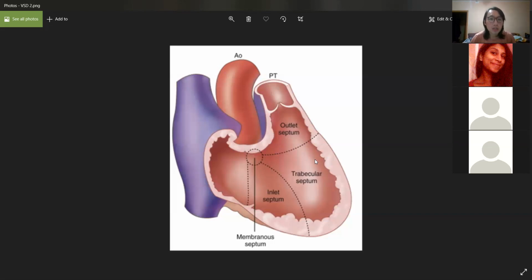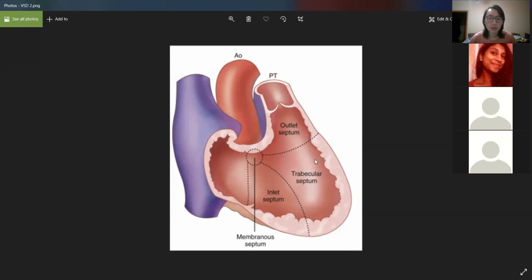Also, I would like to preface by saying that it's important to know which direction you are looking at. Right now, you're looking directly at only the right side of the heart, not the left, not from the front, not anteriorly, not posteriorly. This is a lateral view of the right side. Clear? Okay.